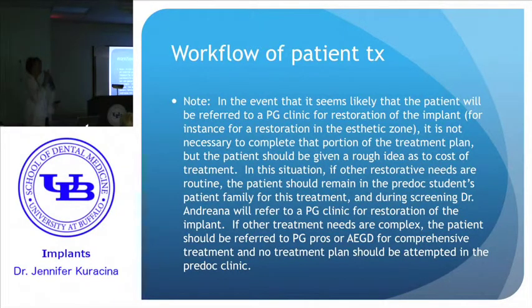Sorry, I always have questions. That's okay. How about if we have a situation where the only thing the patient needs is implant number 8? Well, no other restorative needs, they probably shouldn't have gone downstairs to start with. True, but let's say they're sitting with a senior or a junior student. Are we supposed to refer it at that point to the PG clinic? I don't know what the best answer to that is.